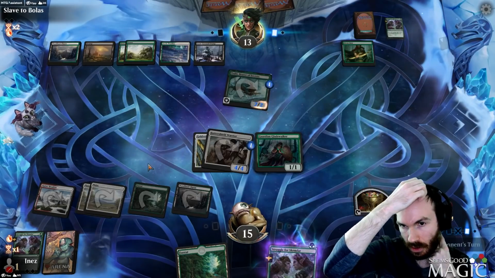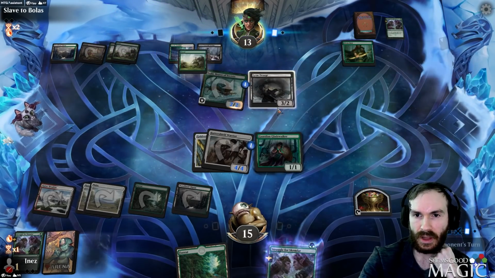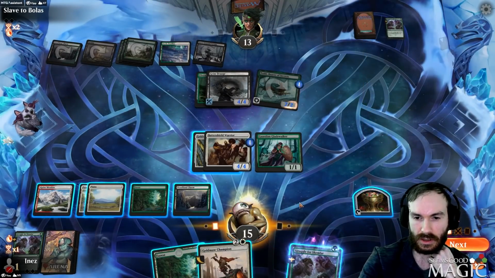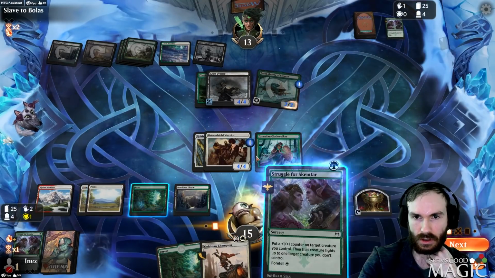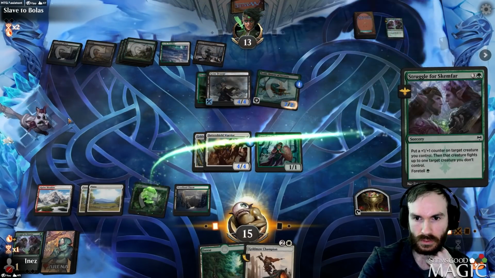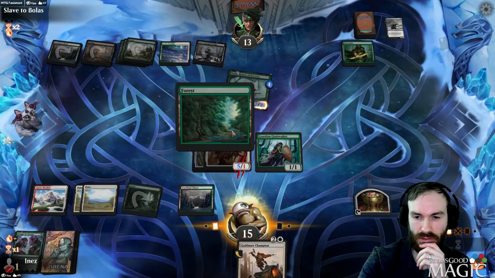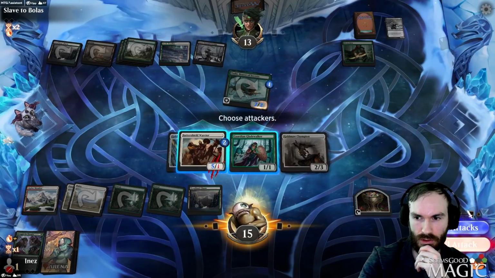Toski's pretty awesome, though. Alright, so they can pump that to what? So they can't pump it now, and it's just a 4/4? Okay, well, that's cool. And we drew a champion, which is also good. So let's do the struggle. Kill that. Play the... I guess we go land now, champion, smash, and boast.